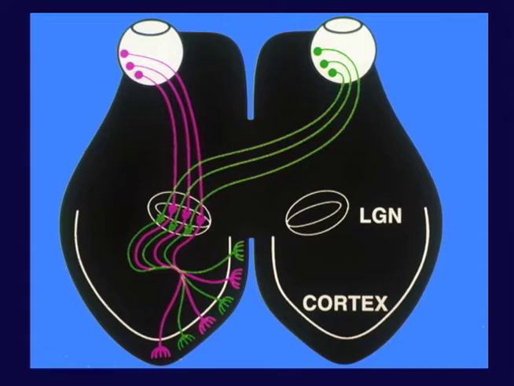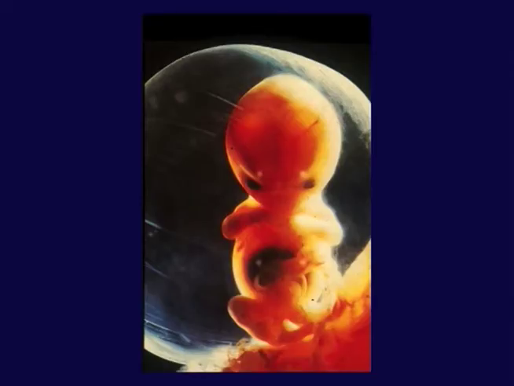Now this story actually starts much earlier in development. So I'll just fast forward for a minute and say that actually the eye-specific layers develop in utero. For example, in humans, in us, they're formed by the end of the first trimester of development. So a lot of development is happening in utero. And yet, what I'm going to tell you is that these patterns of connections actually require signaling and neural activity and the signaling between the eye and the brain. But obviously, it cannot be vision because at that time, it's too early in development. So keep that in mind.